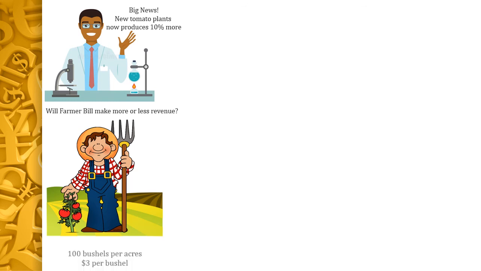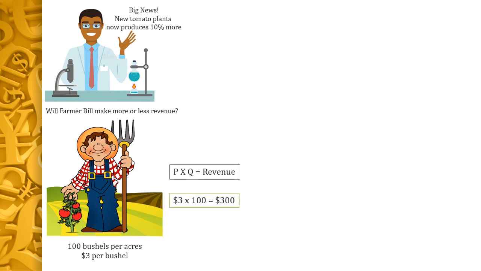Well, we have to know where he starts, and so he's told us that he's making basically $3 per bushel right now, and he can make about 100 bushels per acre. So we can figure out what his current revenue is per acre by simply multiplying 3 times 100. But remember, he's asking us about the future. Should he adopt this new plant or not? Well, we have to graph this out. And one of the first things we're going to do is have the demand curve. Now, the demand curve for tomatoes is pretty well known here in the United States.